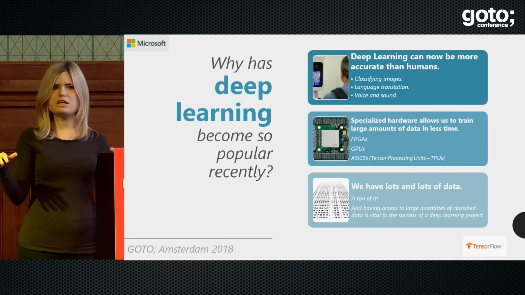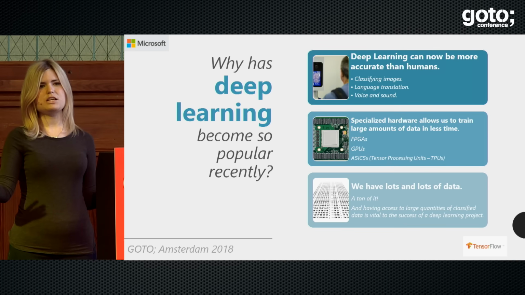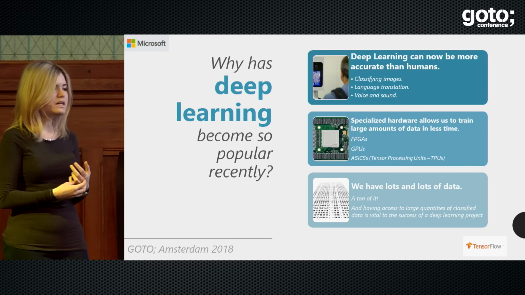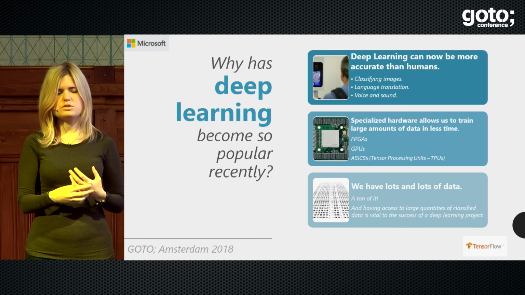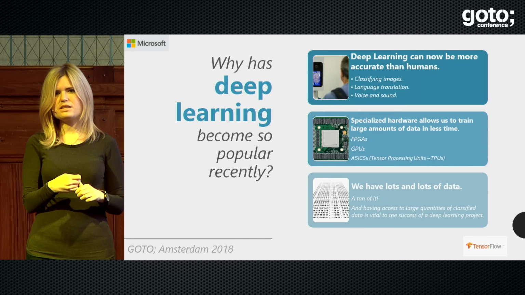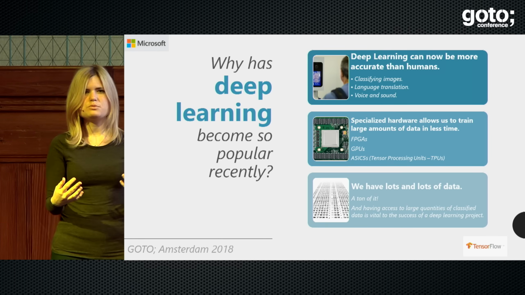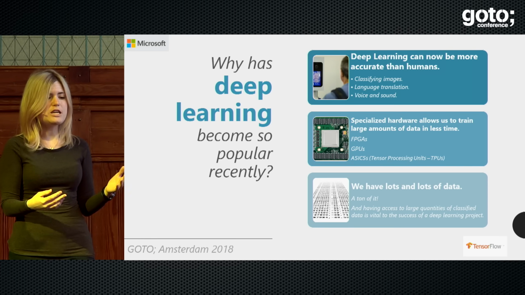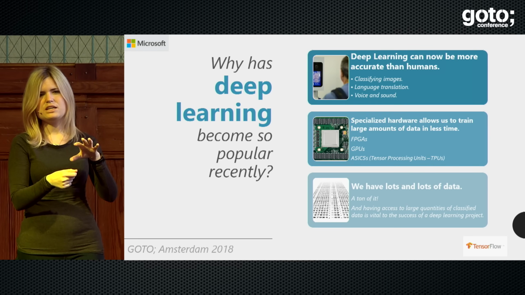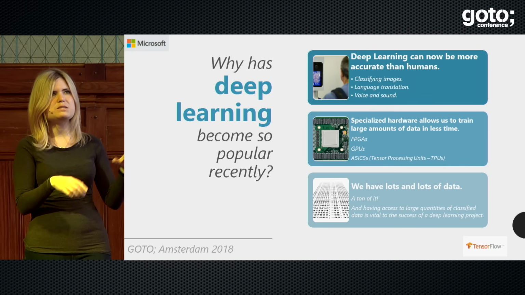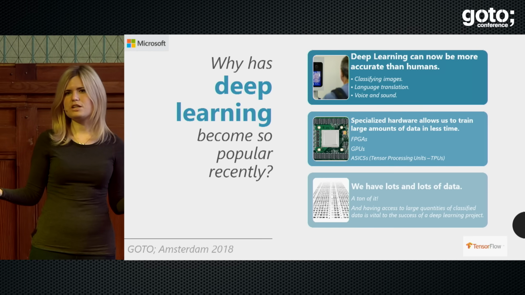If everybody in the room started speaking all at once, it would be really difficult for me to pick out one single voice in the back, but a neural network architecture could do it very easily. We also have very specialized hardware that allows us to train networks faster than ever, and more performant. So things like TPUs, which are custom ASICs, custom silicon chips where the algorithms are actually burned into them. Also things like FPGAs, which has been Microsoft's chosen approach. FPGAs are really great for speedy inferencing, so being able to get an image and tell you what it is immediately. TPUs and custom ASICs are a little bit speedier at the training side, but they're slower on the inferencing bit. And then also GPUs, they're getting better every day.